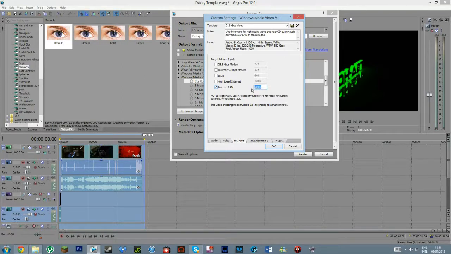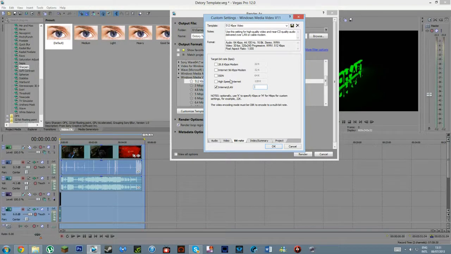If you have a slower internet and you don't want to upload very high file sizes on YouTube, or you just don't want the quality to be that great, you can just make that a 3M and that'll make the file size for a 5-minute video, as you can see here, probably 100 to 200 megabytes.